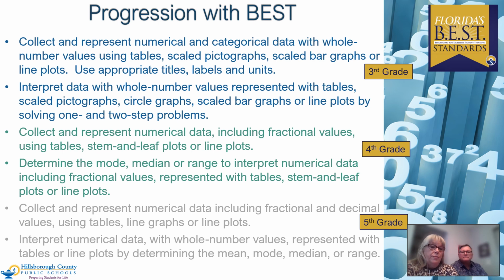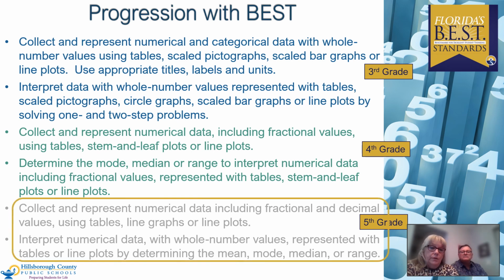Looking at the progression with BEST, we've been collecting data and answering questions about the data for quite a long time. Way back in second and first grade, they've even created some graphs. And line plots they've been working with, even with maps. Right. Thinking about what's new, in fourth grade this year, they're going to be working with mode, median, and range, but they're not coming to you with that because they didn't have it last year in fourth grade. So mean, median, mode, and range are all going to be new in fifth grade, and we're going to hopefully lead you through that with concrete tools. All right, let's do it.